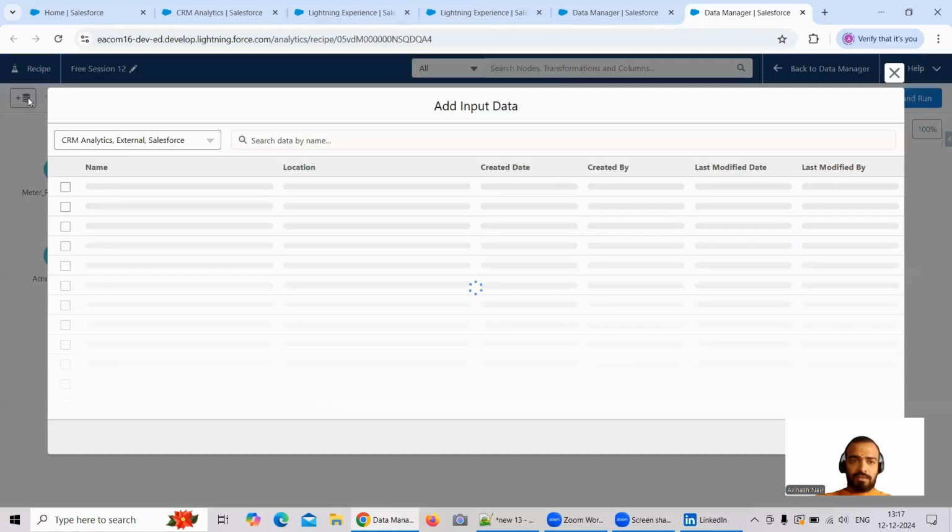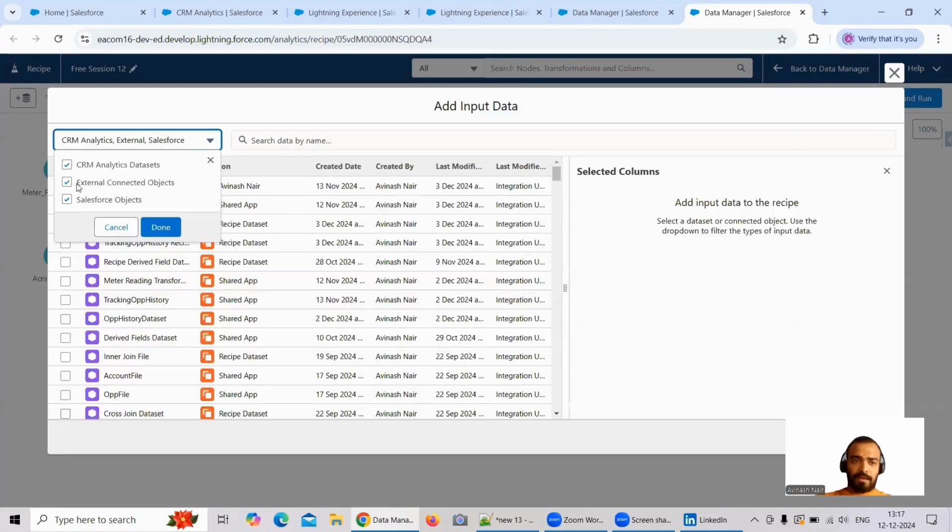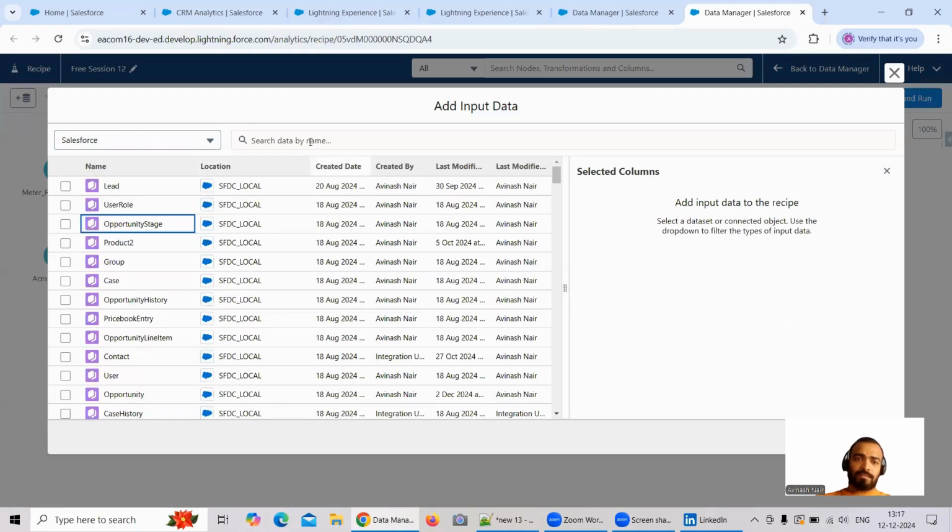So first of all, I will go to add input data. I will select the Salesforce objects and let me search for it. I think it's already over here, opportunity history.